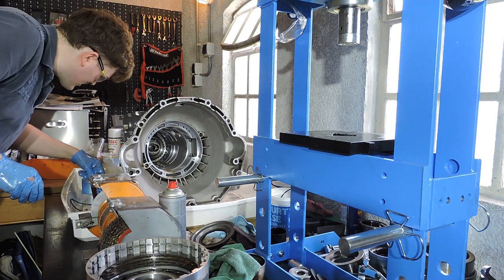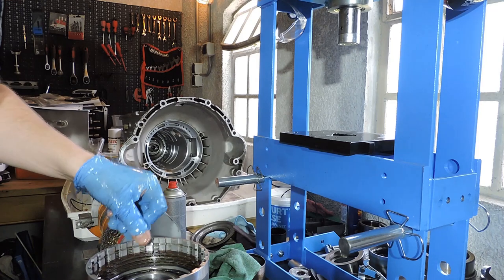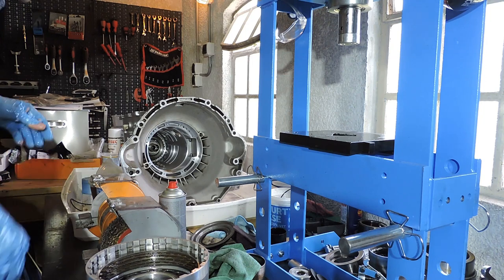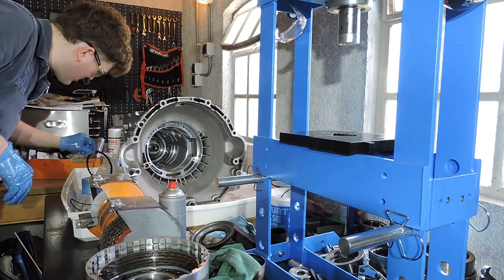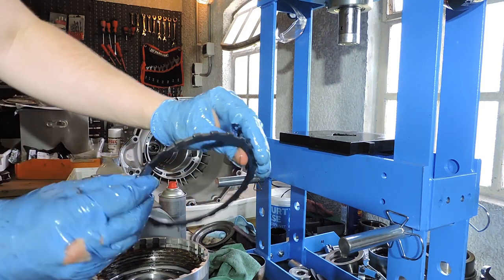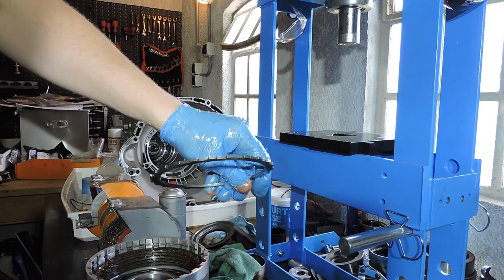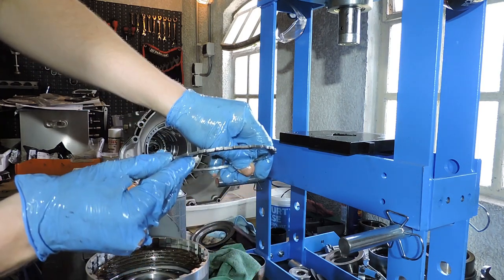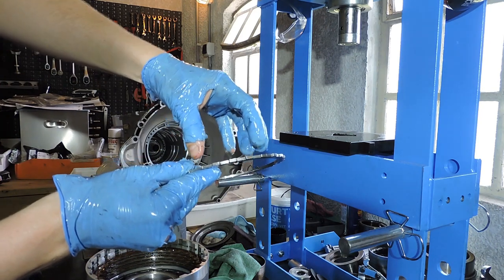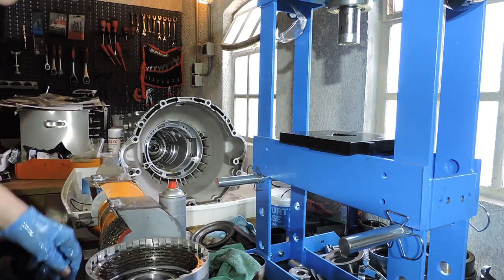You will note, and this is also the way it's supposed to be, that your final steel plate, which is about to come up, is actually thicker than the other steel plates. And that's how it's supposed to be. Because this final thick steel plate protects the clutch pack against bulging. When the piston applies action on the clutch pack, the entire clutch pack moves against the snap ring. But if this steel plate was too thin, the clutch pack would actually bulge out of the drum. And so the final steel plate can be a lot thicker. This is normal.